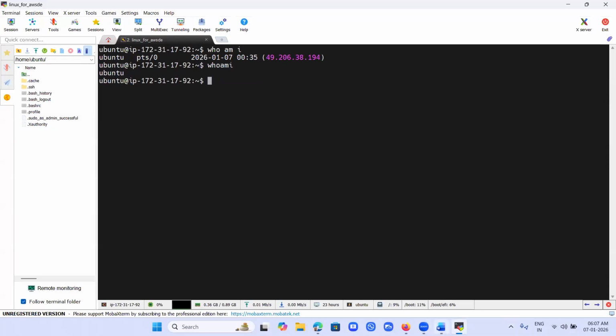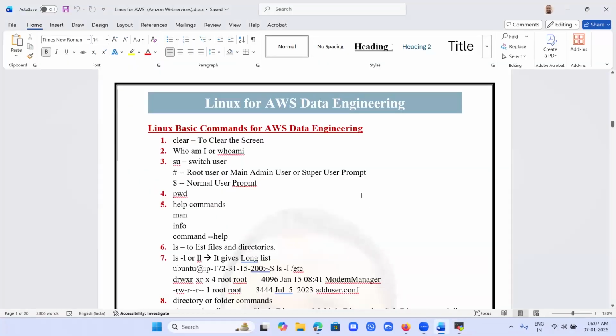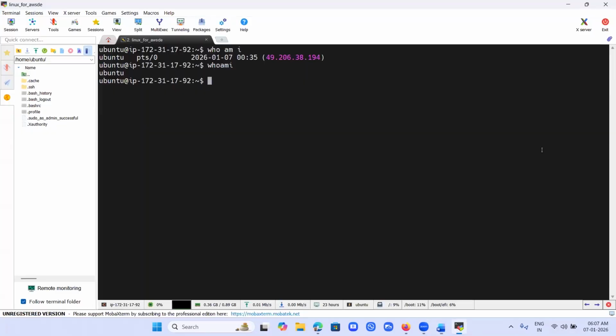Okay. The next important basic command is pwd. When we type pwd, it will display the present working directory. Assume you changed multiple directories.